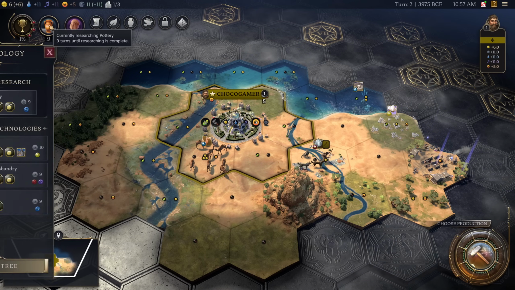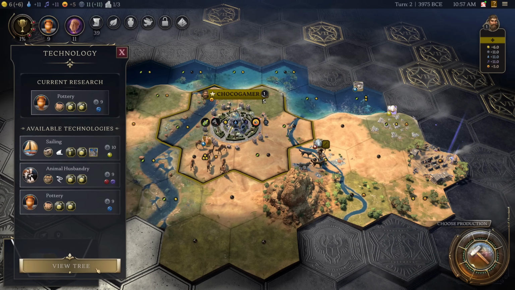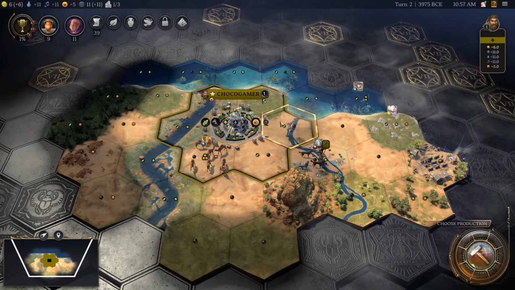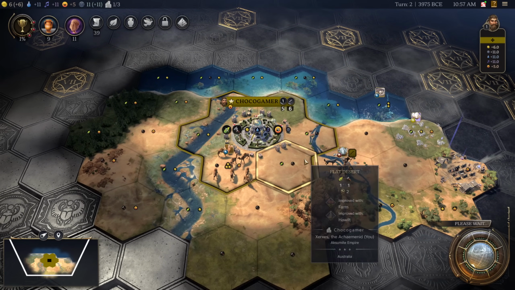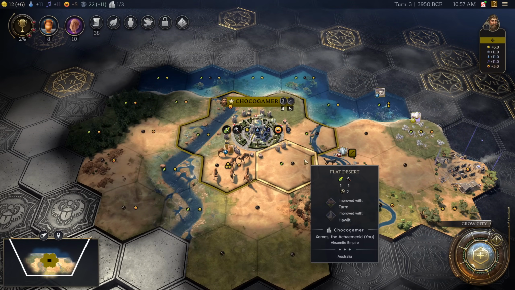That unlocks the granary. No, it doesn't. I have the granary already. Well, I'll go pottery anyway for writing. It's my favorite start. Look, shush. I know what I'm doing, probably. Just ignore me as I build a second scout. Look, I've played a lot of this, but clearly not enough.